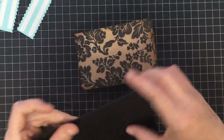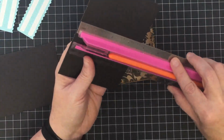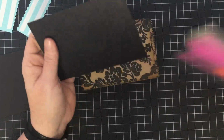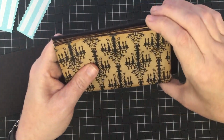But I want to do a cover. I've cut 2 pieces of chipboard. These chipboard pieces are, let me measure them to tell you exactly how big they are. They are 3 3/4 by 5 3/4. So they're a little bigger than our mini, and I'll show you why. You want to have a little bit of a border.